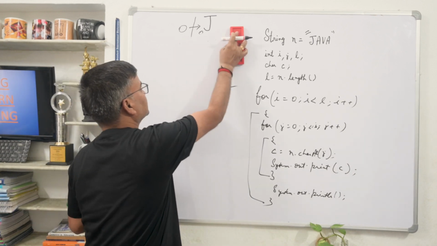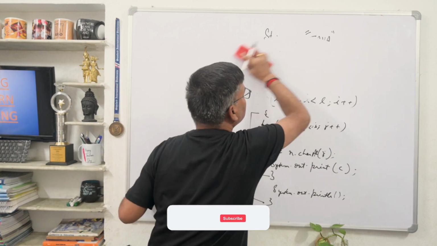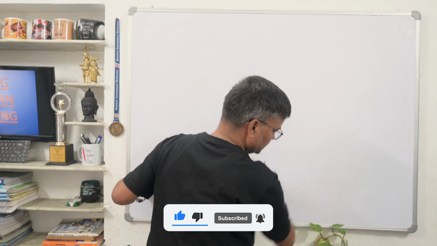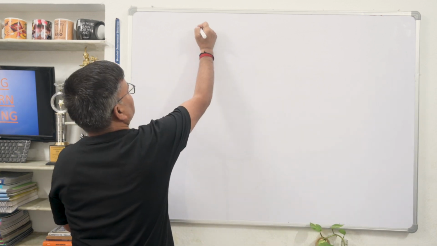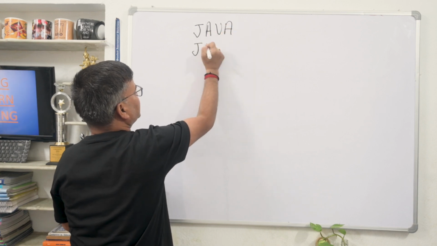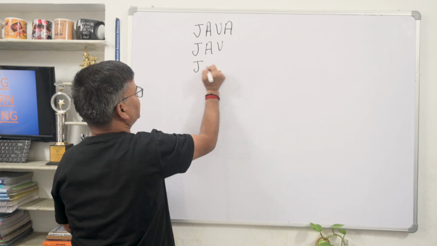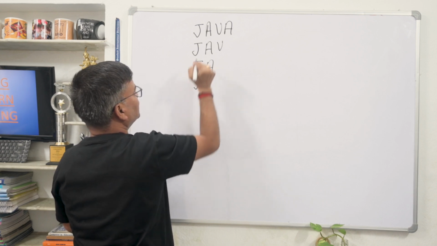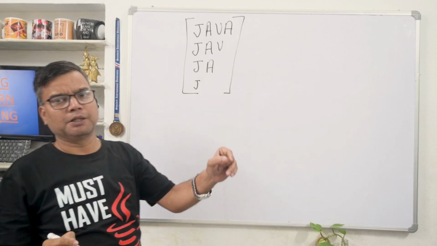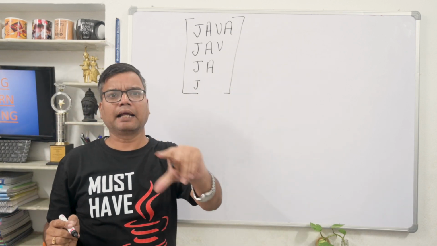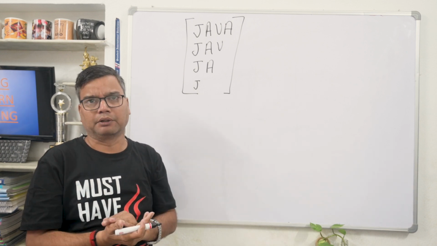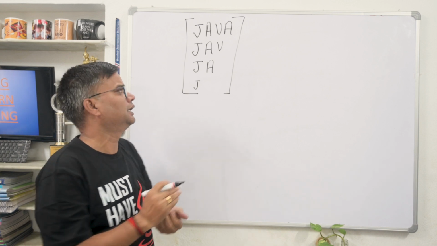Now let us see another program. What I am doing here is, again I will accept a string and the question says to print like this: J A V A. Here this is J A V, then it is J A and then it is J. Now here what's happening, try to analyze. All these questions on pattern, they are just based on analyzing it, how you are able to analyze it. The moment you analyze the mechanism, you will be able to understand. So it's just reasoning based sort of questions, analytical reasoning.